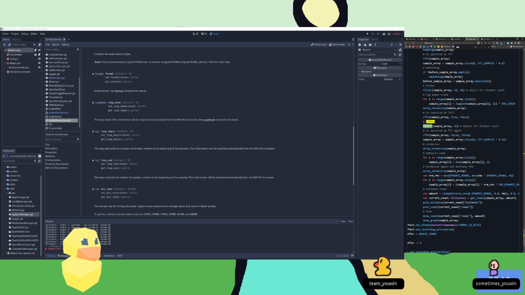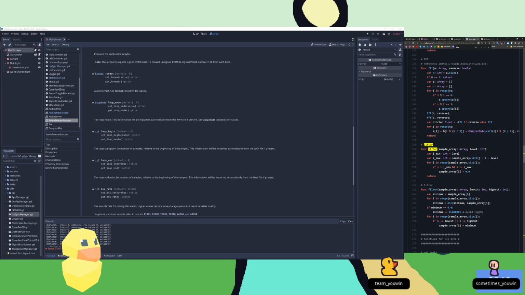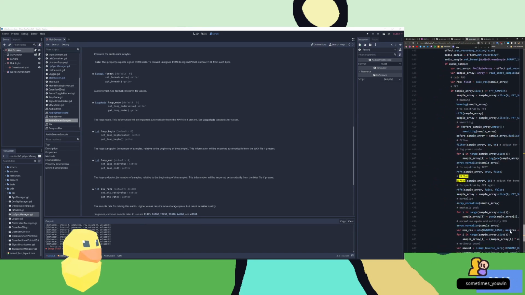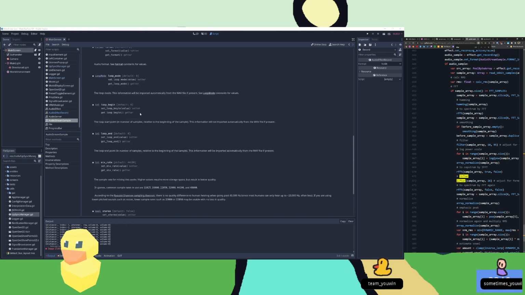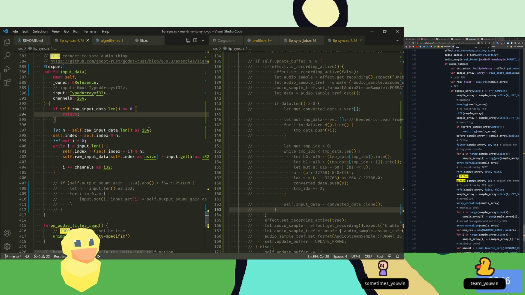I don't know. Let's look at what you're doing. So you have a lifter. I don't know what a lifter does, but there's your level. I have no idea. I don't think there are 12 channels. I think it's just the default. And what is the default?